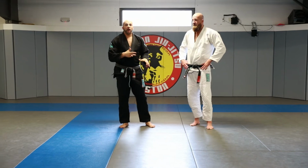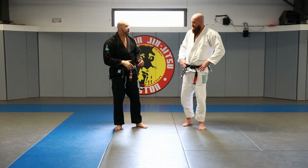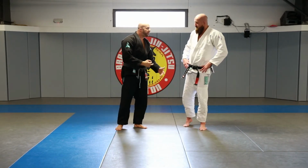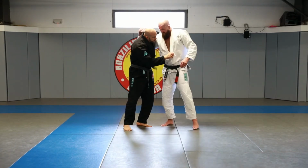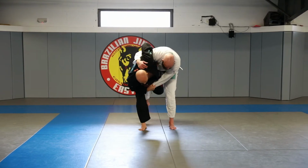Okay guys, here we go. Yesterday we looked at the Uchimata. We're going to look at Uchimata the foot sweep today. When I have a trained athlete or a trained partner and he is able to keep his balance a little bit through my Uchimata, so he has the underhook, I have my grip, okay? Here we go. We step in and we're looking at Uchimata.